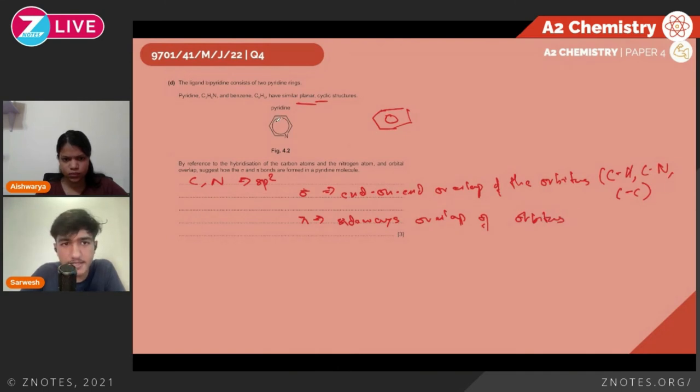So you just see the ring over here, so that means that no hydrogens are involved in the pi bond. So you've only got the sideways overlapping between the carbon-carbon or carbon-nitrogen. So basically in a pi bond, you've got the p orbitals overlapping sideways like this, leading to a pi bond. Meanwhile, in the case of sigma bond, you've got these orbitals overlapping, forming sigma bonds. So that's pretty much how the sigma bonds and pi bonds are formed.